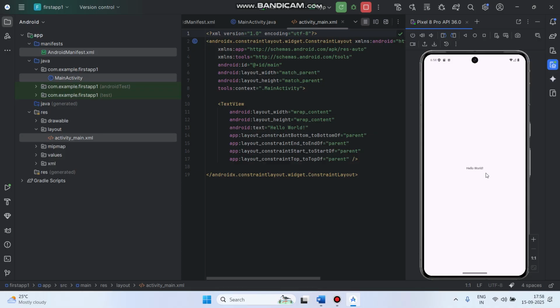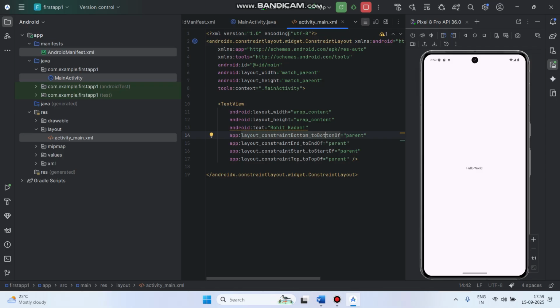If you want to change that Hello World, let's go over here to the design section. In the design section, I want to change Hello World to something different. Suppose I'm writing my name. Let me remove this. Rohit made this application, right? So let me write over here Rohit Kadam. I just want to show you, that's it.